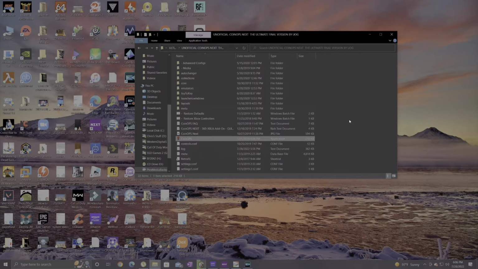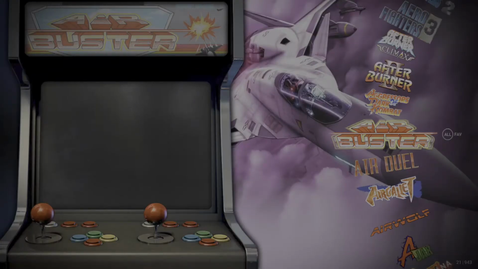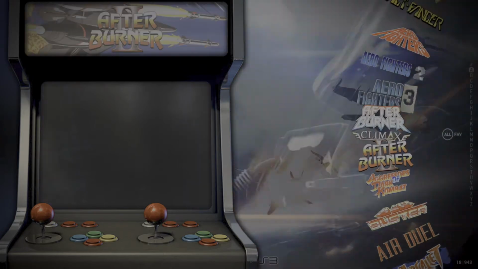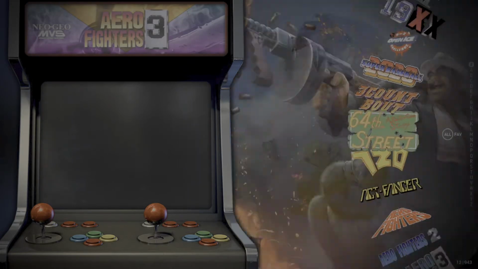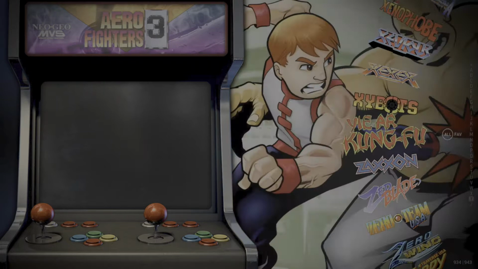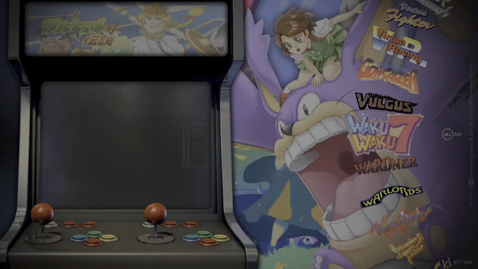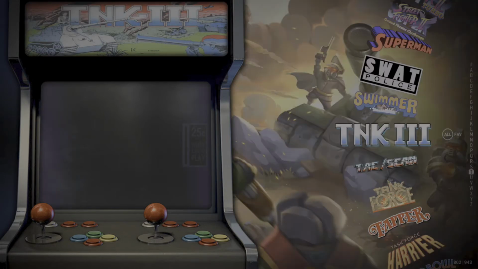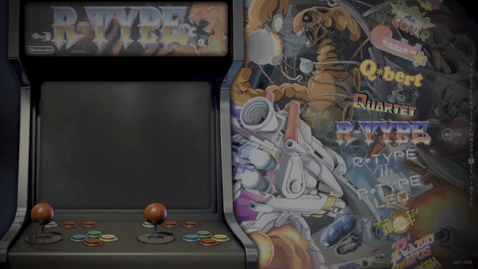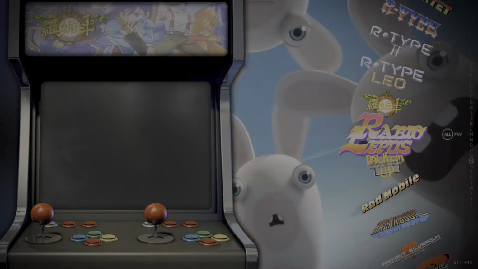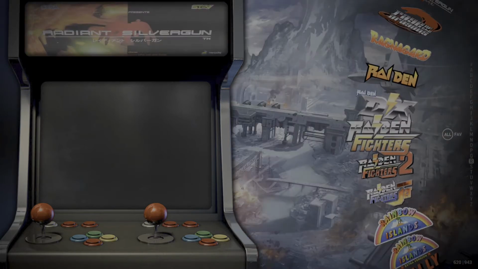So we're going to take a look at it. Like I said, it's really cool, really easy. It automatically recognized the one Xbox controller I was using. So let's take a look at this. Arcade games, you got a bunch of different arcade games. They run on the main emulator. If you use the Xbox controller and want to switch to the letters to search through and make it quicker, use the RB and LB buttons on the top of the controller.